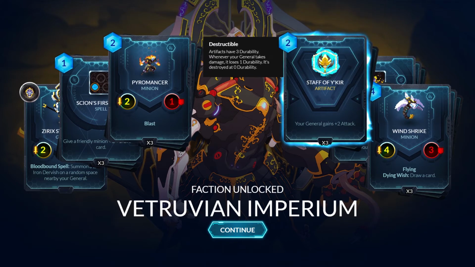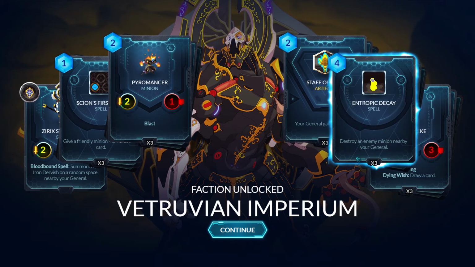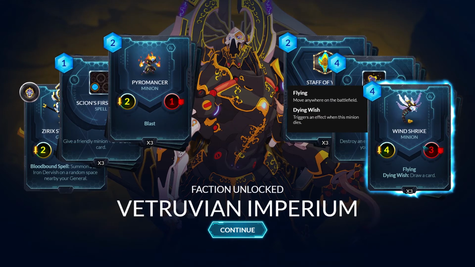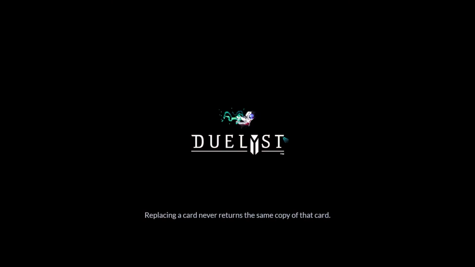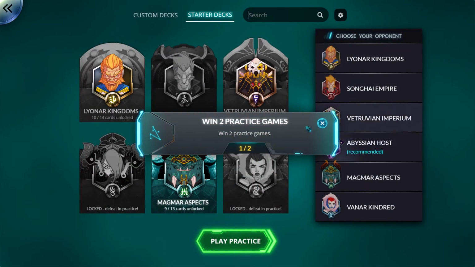Pyromancer. Again, some pretty sweet looking art. Your generals gain +2 attack. Destroys an enemy minion nearby your general. And Wind Shrike, which is a flying shrimp. Cool. Very cool. Alright.